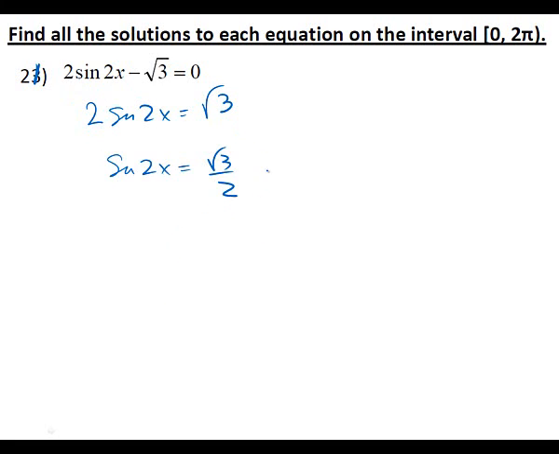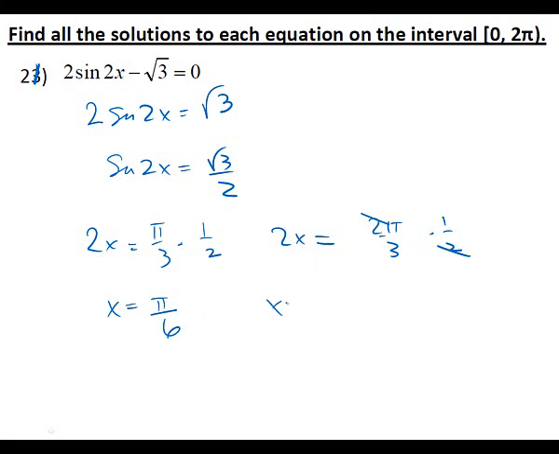All right. I need to go to my unit circle. Is sine the x value or the y value? On your unit circle, what radian measures have the y value of square root of 3 over 2? Pi over 3 and 2 pi over 3. Good. How do we get this 2 to the other side? Divide by it or multiply by 1/2. So you get x equals pi over what? 6. Here on this one, the 2's would cancel, wouldn't they? So you get pi over 3.